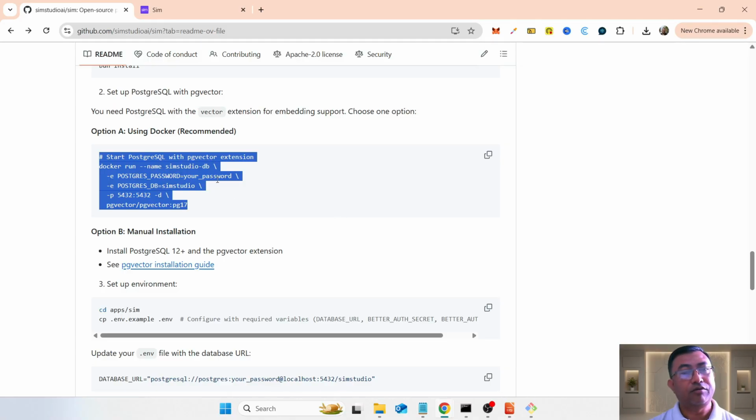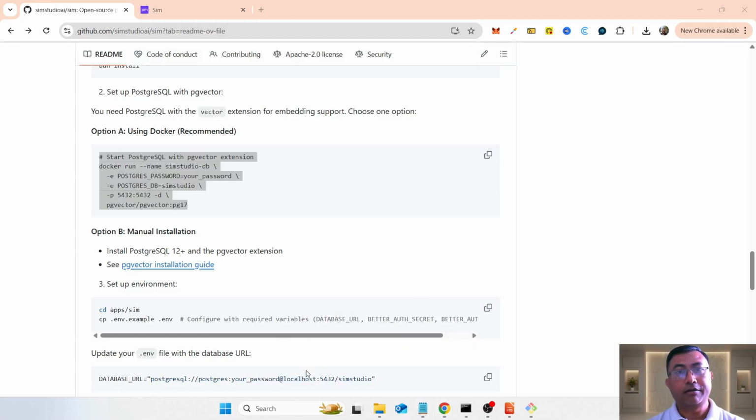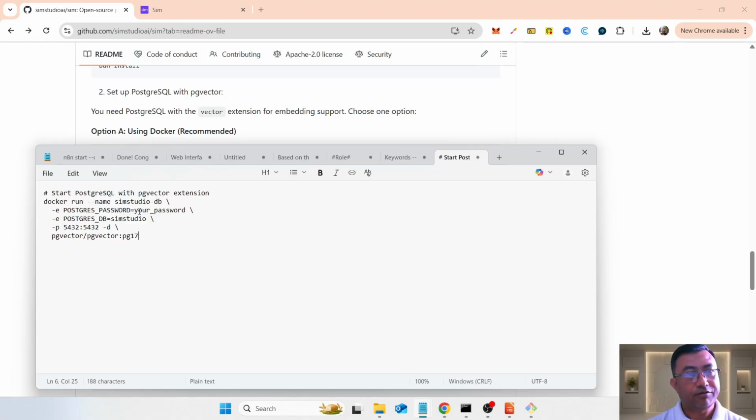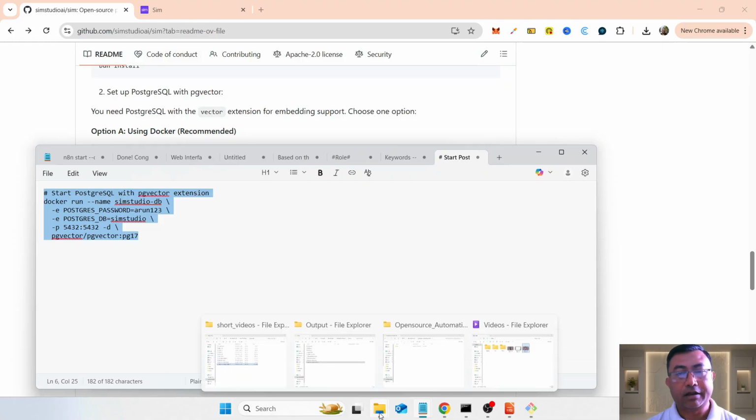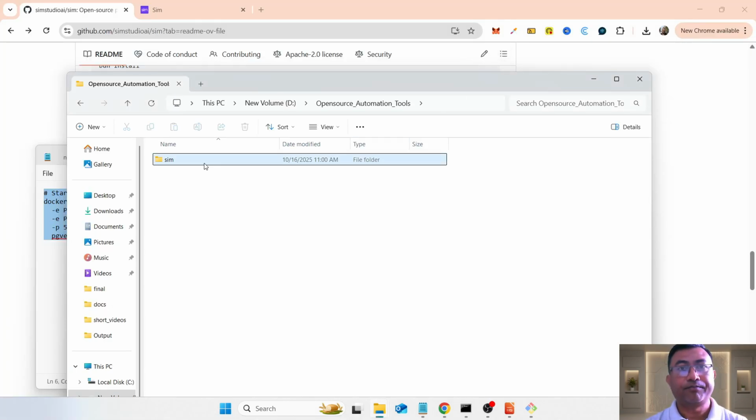You need to enter the password. So let's do that. What is the big deal, right? I will enter Arun123, and the remaining will be the same. Let's start another Git Bash.